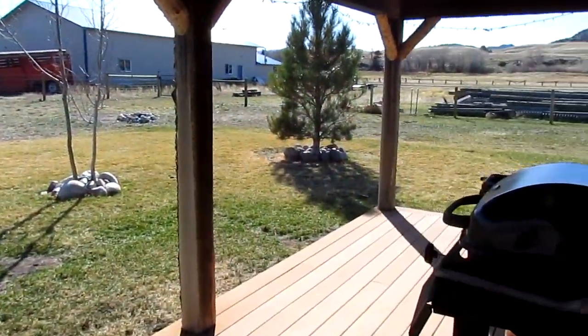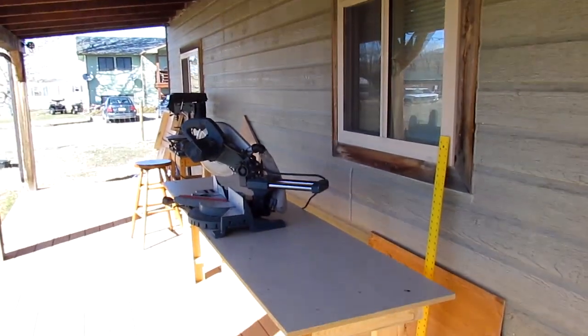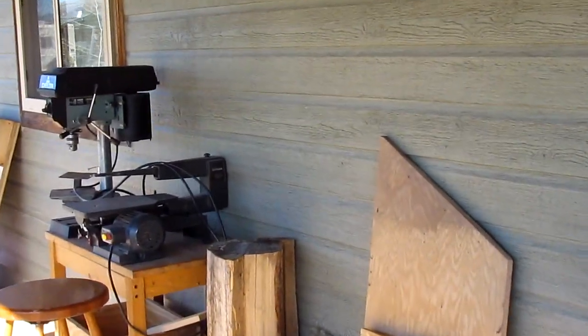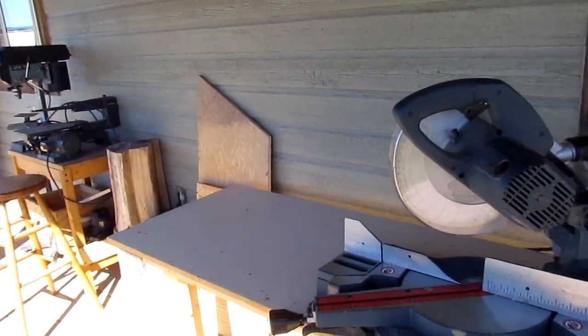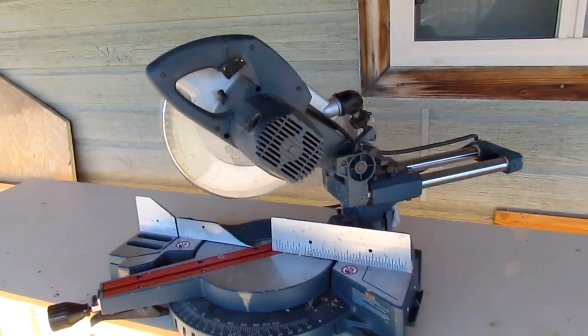Let's see, I'll go outside and show you where we put the saw and the drill press and that long, long table they were loading into the back of the truck. It's going to go right here in the back of my house, my studio. I got my radial arm saw, which fell out of the back of the truck sitting there. And I got my drill press and a little jigsaw that I traded somebody for. I think it was Terry Freeman. And so it's just starting to come together. I'm going to cover these up tonight with plastic and make sure that the weather doesn't get on them. But it's a good place to have them in the summertime.